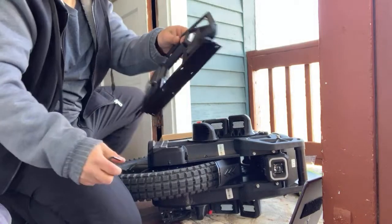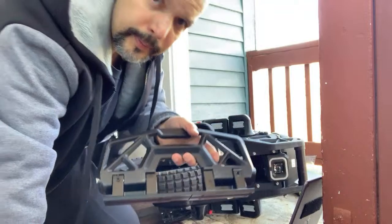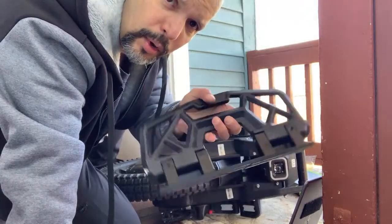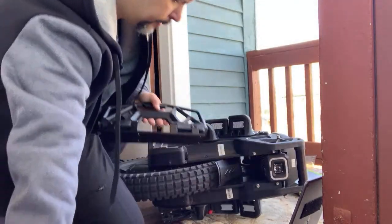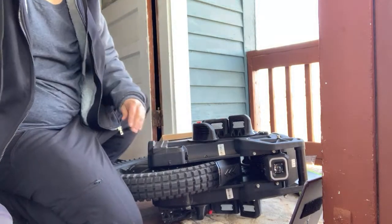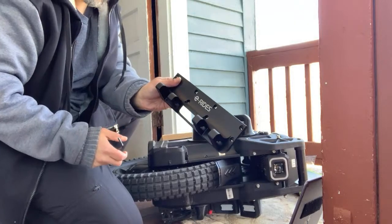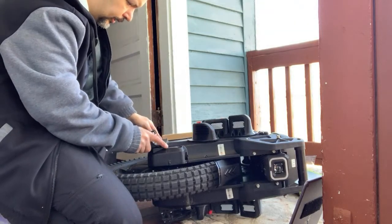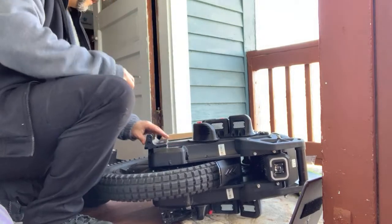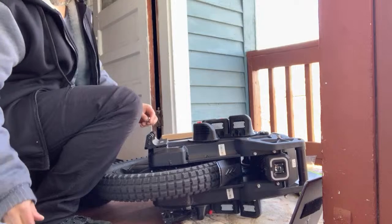Okay, so we have that off. So that's a bonus. When you're taking off the stock pedals and hanger, it's all in one piece. So that's pretty easy. Just take it right off. And the new hanger, where is it? Right here. New hanger. So I'm gonna install that on here. Wow, that's gonna be a perfect fit. All right, screwdriver.